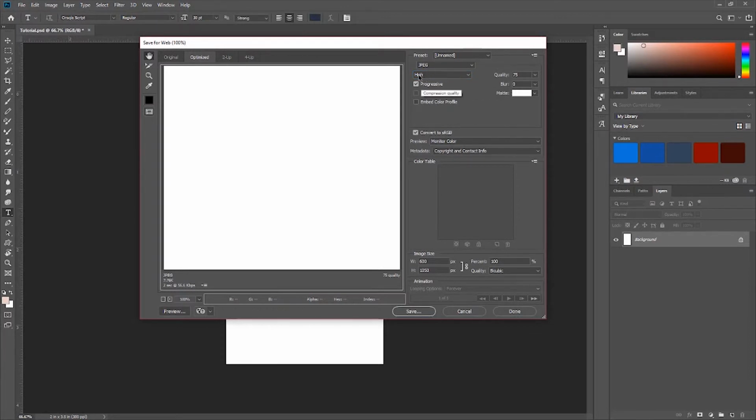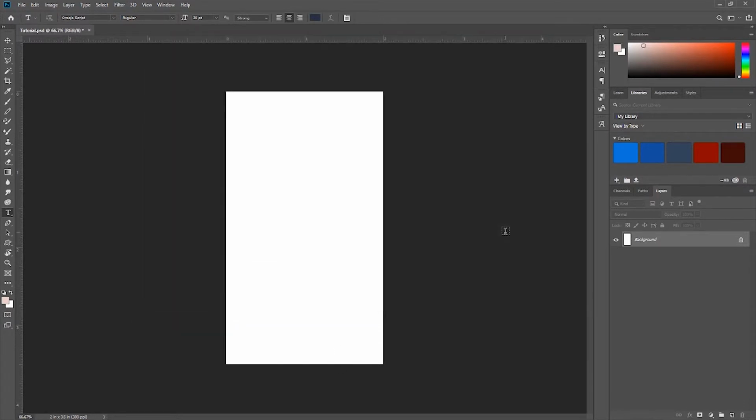I usually keep this on high, and I leave it as JPEG because it's just going up online. One thing to note is the lower the quality level you pick, the lower the quality is. So if you want a lot of compression, it's not going to be the best quality. If you want really high quality, it's not going to be able to be compressed as much. Then you can save, and it'll compress that file size for you a little bit.